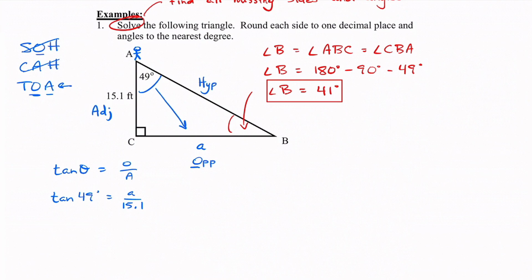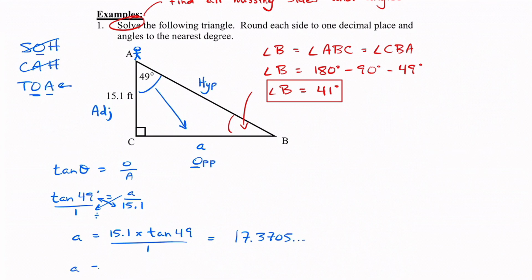Okay, and then this isn't one where we're finding an angle, so I can do that cross multiply and divide to get my answer. So A is going to be equal to cross multiply those two, so 15.1 times tan of 49, and then all of that divided by the one across from the letter, so divide by 1, which won't change anything. Okay, so when I put that into my calculator, that's going to give me about 17.3705, and then some other decimals.